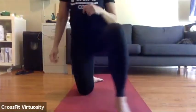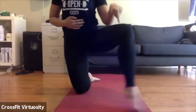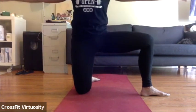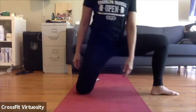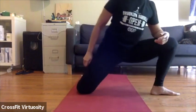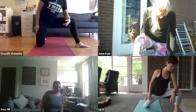All right, let's stretch out our legs a little bit. So you're going to start in a lunge position or half kneeling position. Here's the side view of that. You're going to take the front leg and push it off to the side, opening up your hip just as wide as you can. Mine happens to be, if I outstretch my arms, in line with my arm, but you don't have to do that. All right, so we're just going to lean in towards that side. You should feel a nice stretch on that part of your leg. Get a little more weight on that side by leaning on it with your upper body. And we're just going to do 10 on this side, and then you're going to switch.